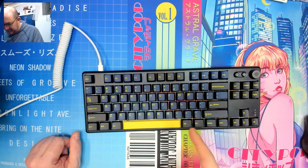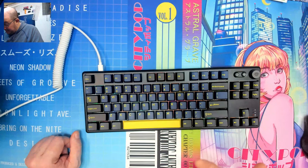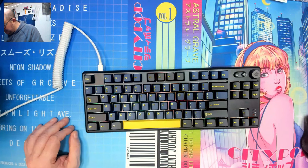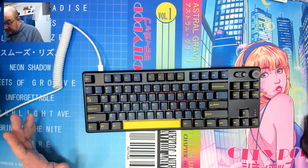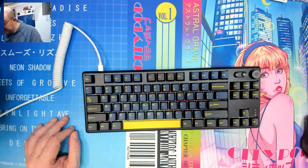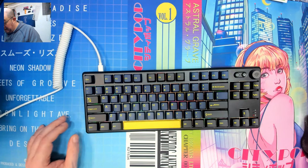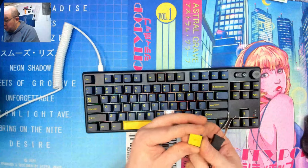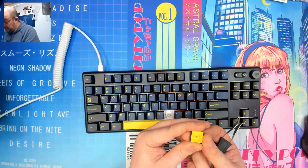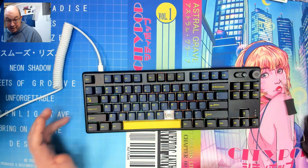It does say that they're dye-sub. They kind of look like dye-sub legends, but when you look at the bottom of them, they say that they're dye-sub PBT keycaps on the website, though it looks like they're double shot from below. So I'm not really sure what to make of that, because it definitely looks like a double shot to me. Probably they just got their marketing off.